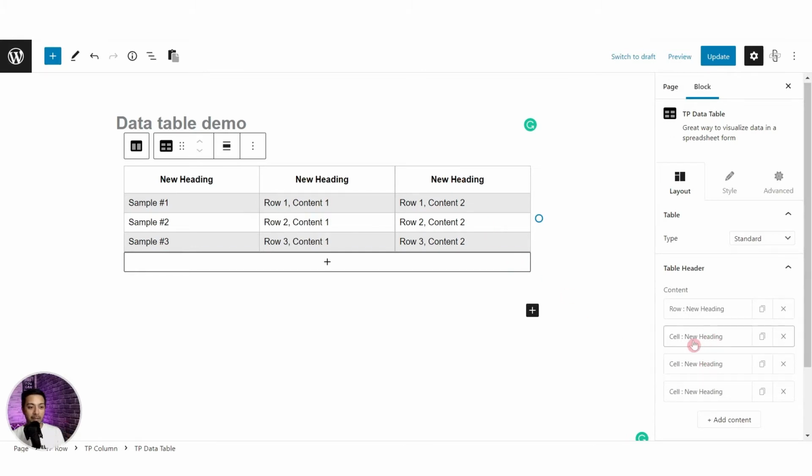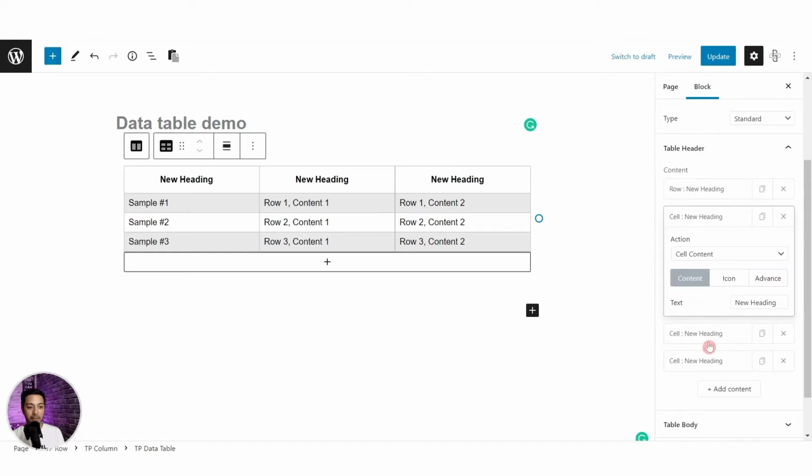If we go ahead and click on the first cell, and for the cell content, if we scroll down a little bit, here we have an option for content. Right now we have the text value here. So maybe we can type in serial number ID, something like this. After this, we have an option for icon. So we can add an image or an icon before this.